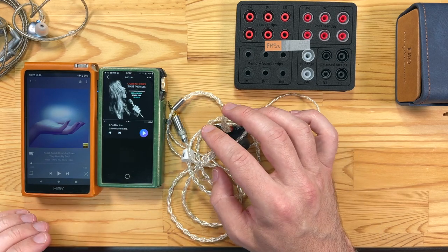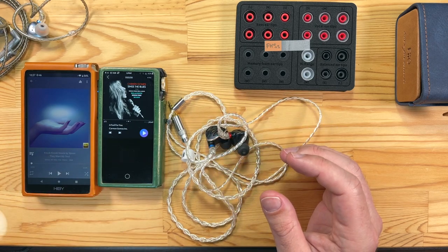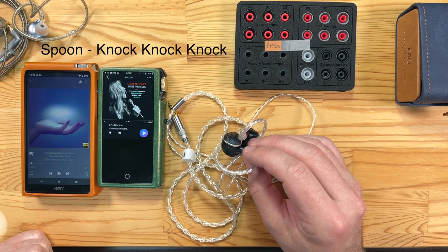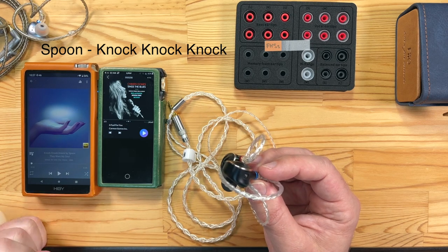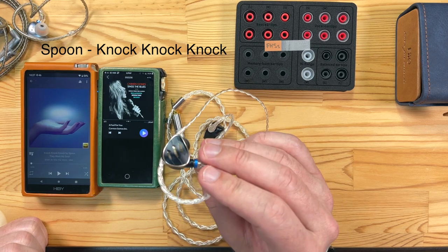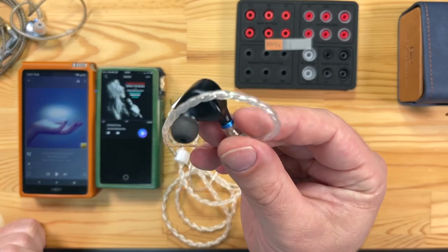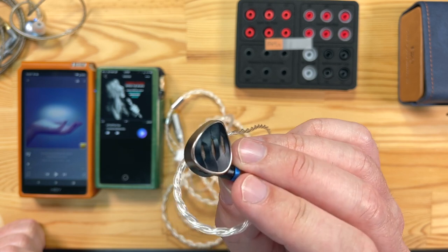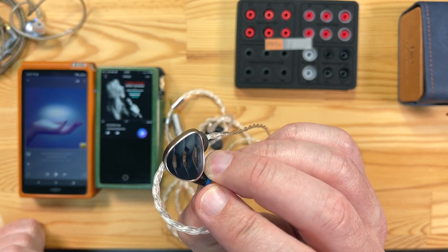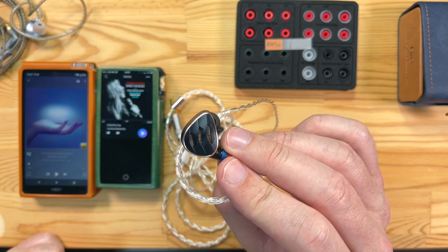For modern music I was listening to Spoon — one of those modern tracks that's a little bit harsh in the highs, but it wasn't unbearably so out of the FH5S. Not the most refined treble, still aggressive but not overdone — that really dynamic, entertaining sound I really liked out of these. The punchiness of the bass was really great, and that's what Fiio seems to do really well. You get more kick out of the R6 than the N3 Pro.